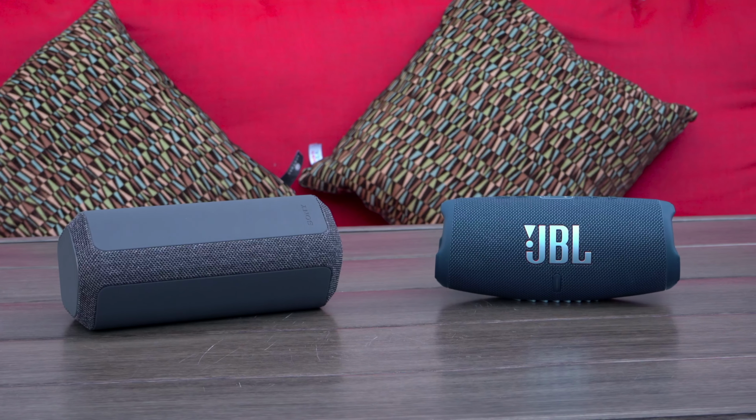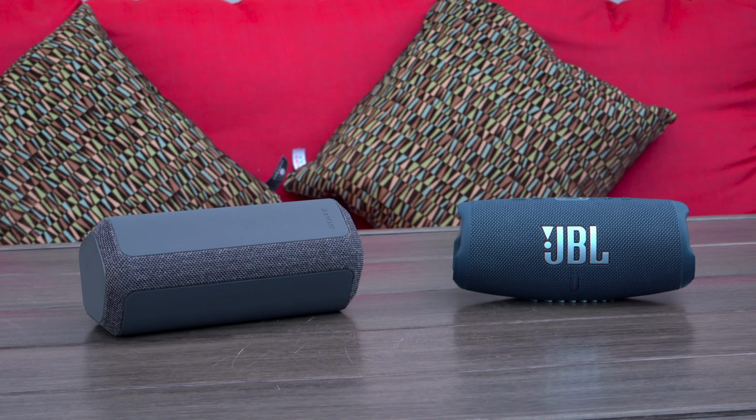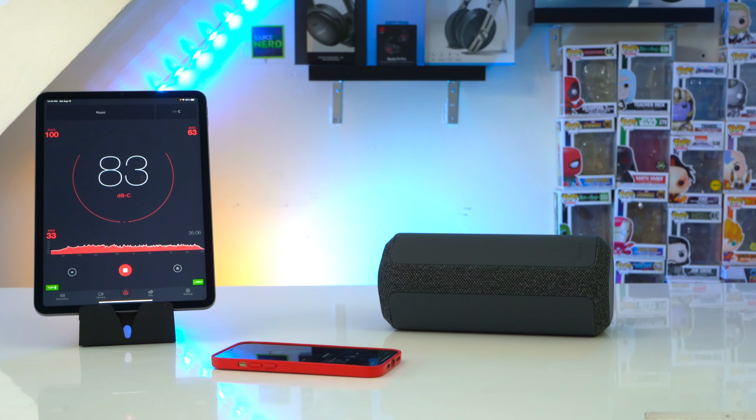Now, first off, we're going to talk about max volume performance on these speakers. Like you may have just seen, even at max volume, the XE300 was struggling to keep up with the Charge 5 while it was playing at 87% volume. In general, the XE300 is a quiet speaker. Combined with the fact that this speaker has a warmer sound signature, this isn't the best speaker out there if you want to use it outdoors on a regular basis.